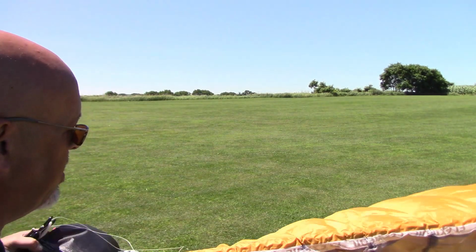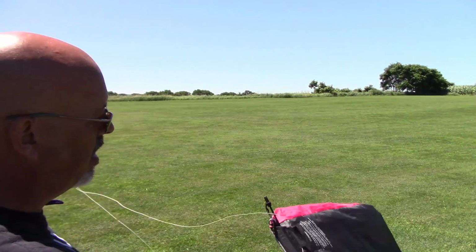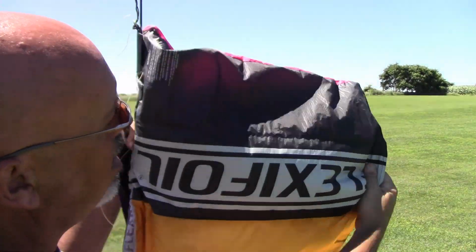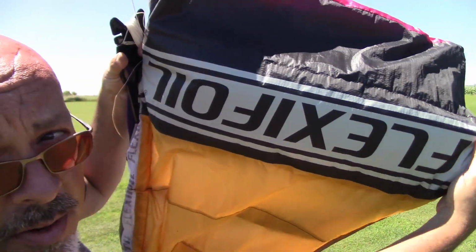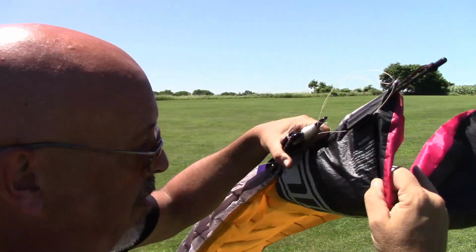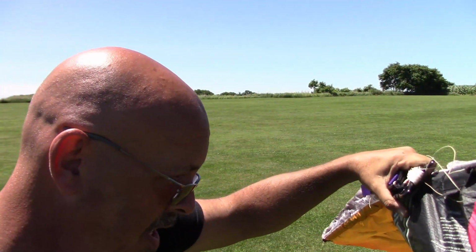So this is it. This is a flexifoil kite. I'm twisting up and so I don't know if you can see the name. It's upside down, backwards, flexifoil. They're made in Great Britain. At least I still think they're made in Great Britain. They may have been discontinued. Anyway, just search flexifoil.com. See if you can still get it.